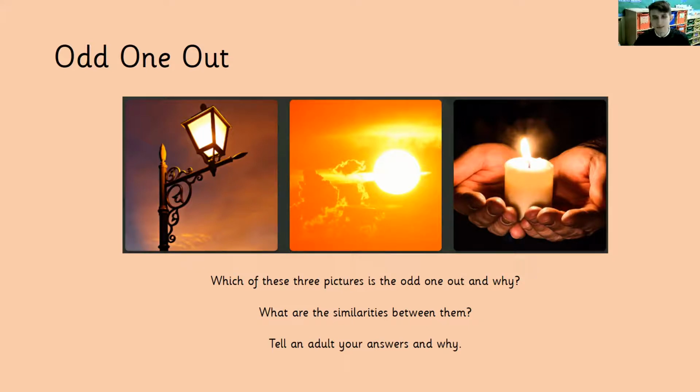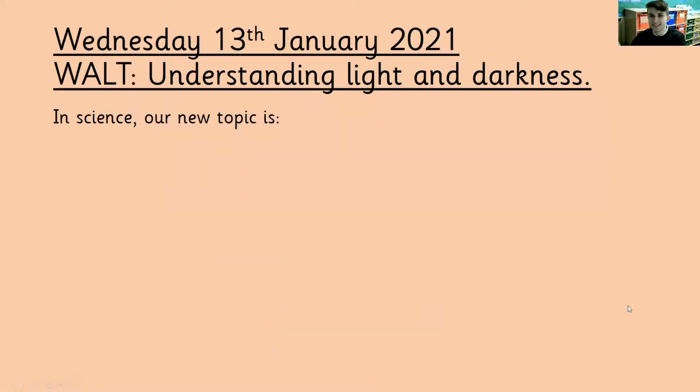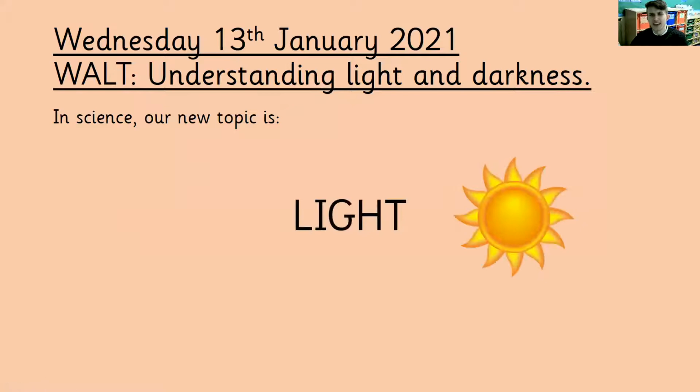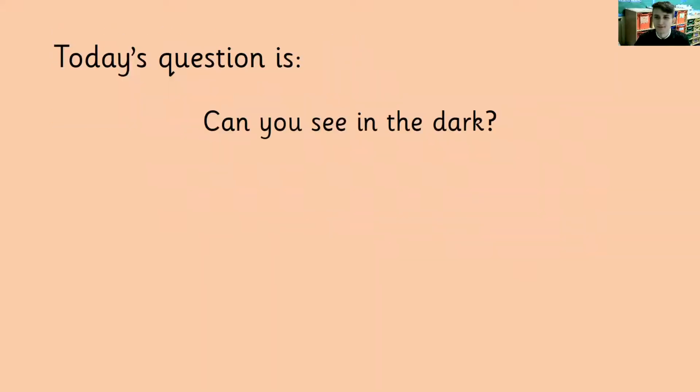Today, in our science lesson, we are going to be thinking about, let me move the PowerPoint onwards, what actually is light? And what is darkness? What's the difference? What is light and what is dark? That's what today is all about. And it's going to involve you going around your room, the room that you're in, and looking around the room and creating different levels of light, taking away light sources, adding light sources, thinking about the difference between light and dark. So let's start up.